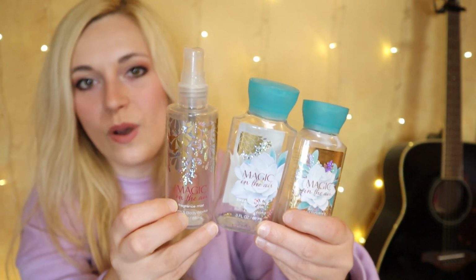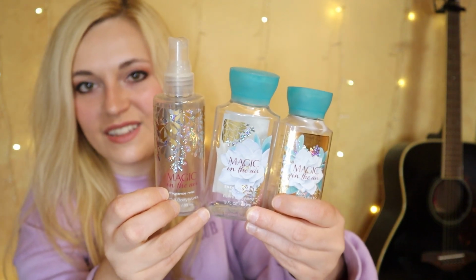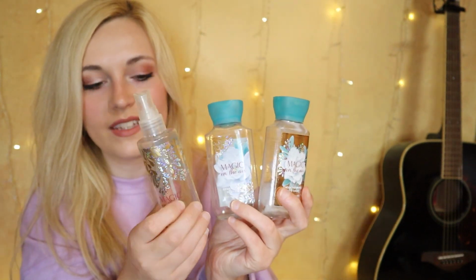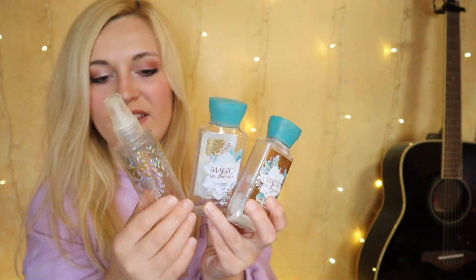So my main goal for body care empties was to use up some travel sizes. I had way too many of them and enough that were opened and used. I just wanted to kind of knock them out, and so I did a really good job on finishing up some travel sizes. I was quite determined to get these 3 used up. This is from the original 2016 launch of the fragrance Magic in the Air, and this was actually gratis that they gave to the employees to kind of familiarize themselves with the scent. So we got a travel size body lotion, a travel size shower gel, and the fine fragrance mist as well. So finally got those all used up this winter and spring.